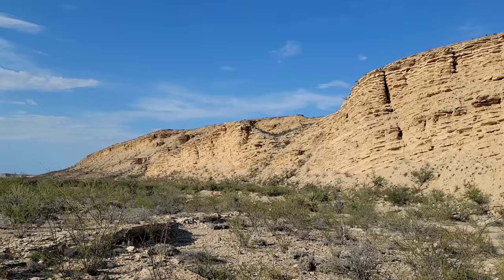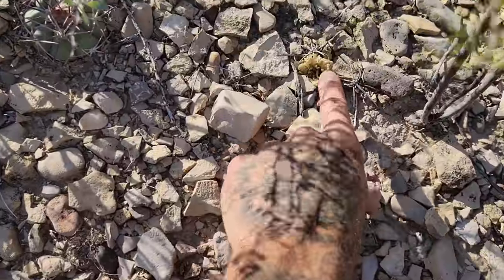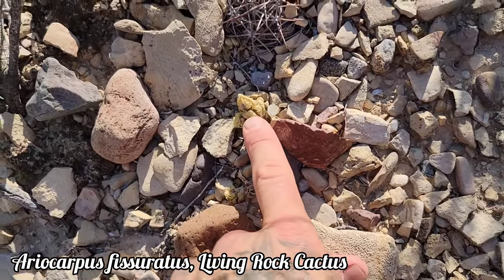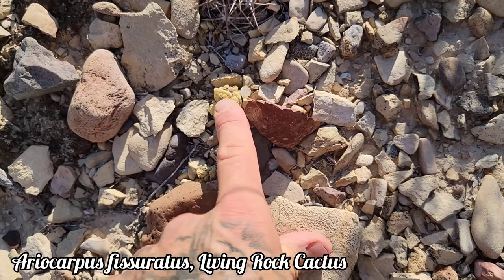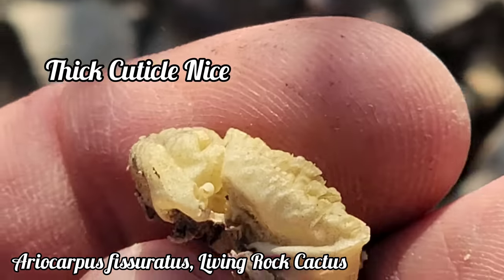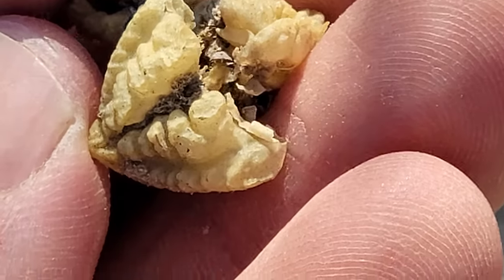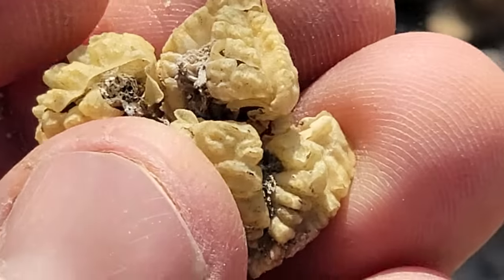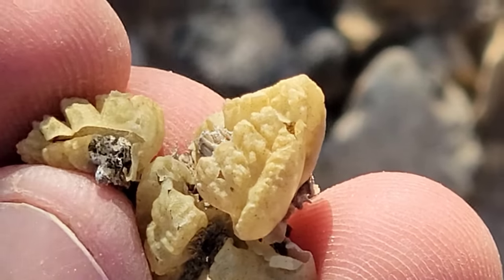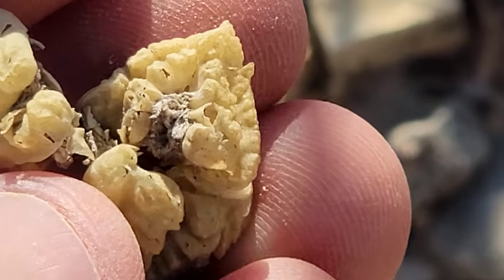Okay, so though we did get rain, there's still evidence of drought, and it's abundant. When you see that little beige cuticle, that's Ariocarpus fissuratus — the living rock cactus — and that's what happens when they die. That tissue is normally green, and what you're looking at is just that thick cuticle. It almost looks like it's made out of chitin, almost like a little crab claw. That hard material helps prevent them from drying out, and normally it would just be filled with the green tubercles that are bits of the cactus stem.